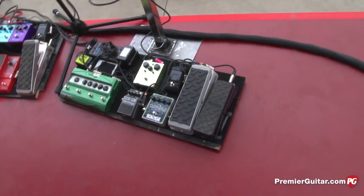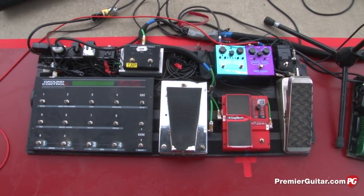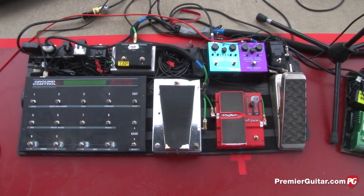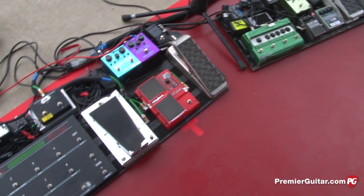Those must be in the rack, because on the pedal board on stage we didn't see that. Yeah, because I also use a Ground Control unit because I'm also running MIDI to change the newest piece of gear I have, which is called a Fractal — the Axe-FX2. I'd been holding off forever to use something like that, but I'd always used a TC Electronics G-Force and it started making noise after using it for 10 years. So I figured I'd get something new, and actually I've gotten quite used to the Fractal. It sounds great — once you get into all the parameters of all the effects, you can make it sound pretty custom.